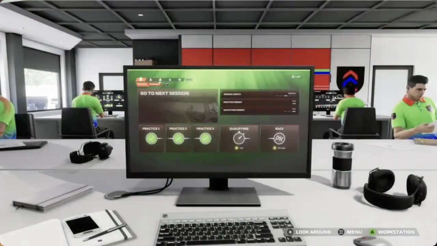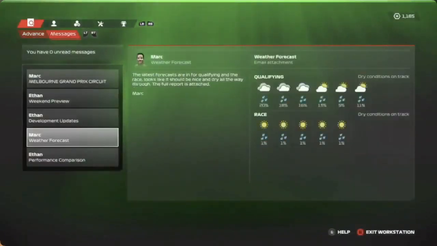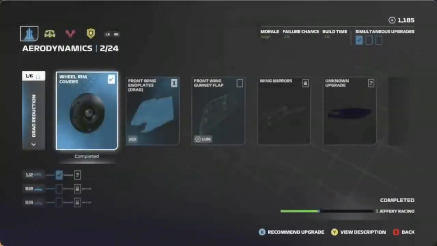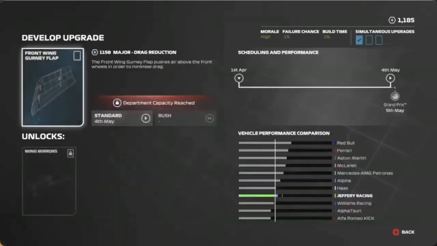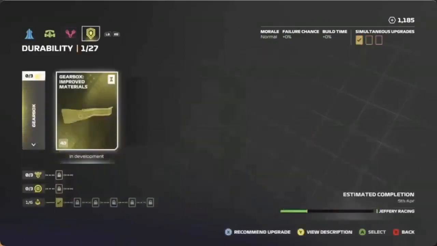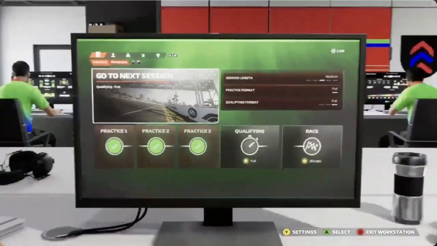Now we've done quick practice. Let's head into quali after we do a bit more R&D. We've got 1,185 points to spend. Let's see what we can spend them on. We can't do anything on the aero just yet, but actually we can't do anything at all. That's quite surprising, because obviously we've got 2 chassis upgrades going on at the moment. The aero, powertrain and durability, we only can have 1 on at a time. So that's all we can do then. Now let's head into quali then for the Australian Grand Prix.